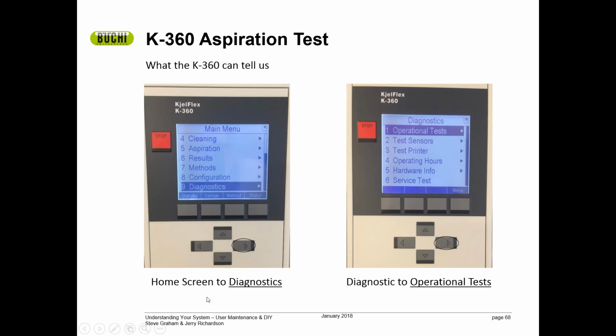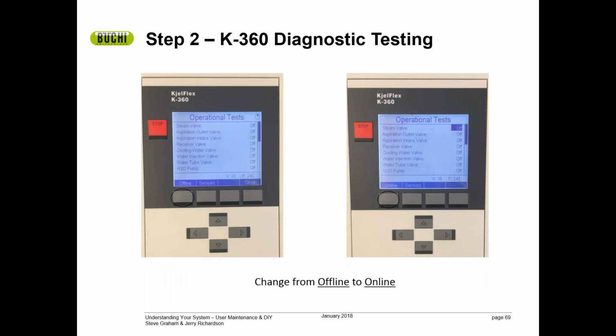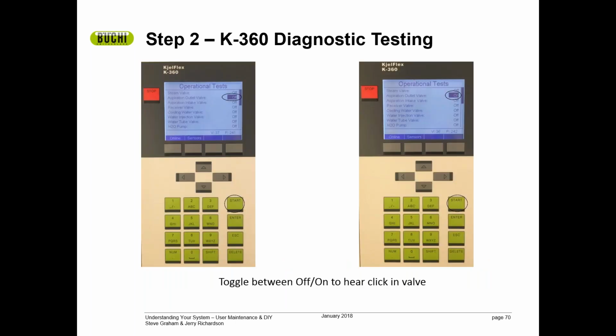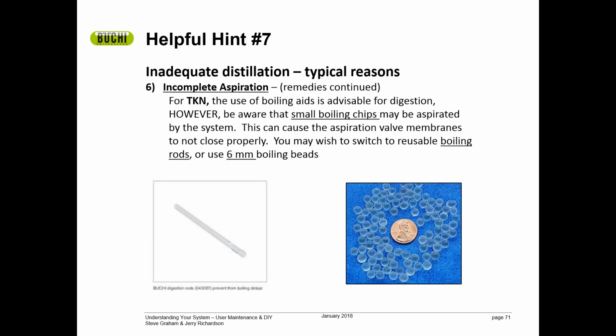Okay, so basically we have the same sort of diagnostics tool on the K360. The important lesson in this is go to the diagnostics, turn the valve on and off. If you do not hear it click, then the valve needs to be replaced. If you do hear it click, then most of the time the valve is just fine. So that's a little diagnostic routine that you can do yourself.